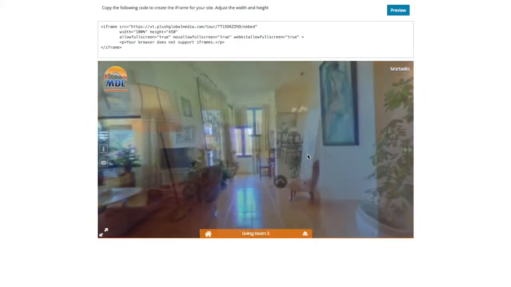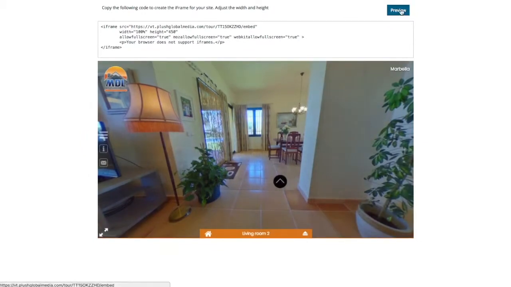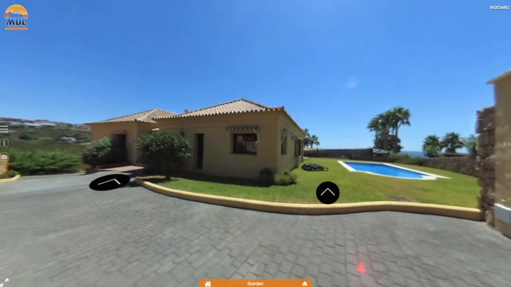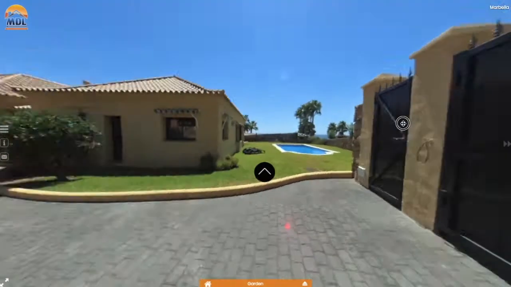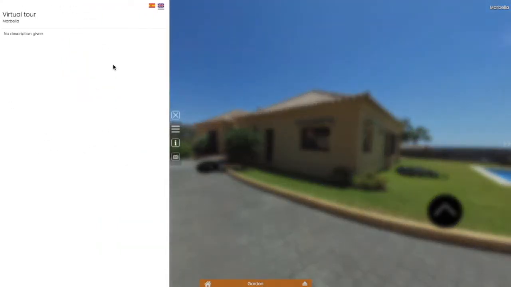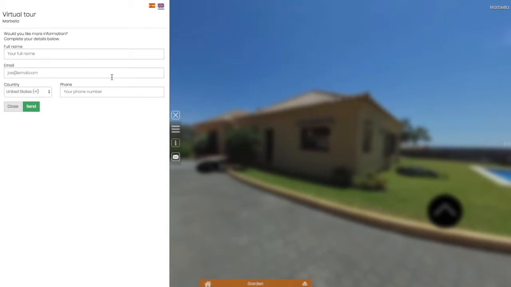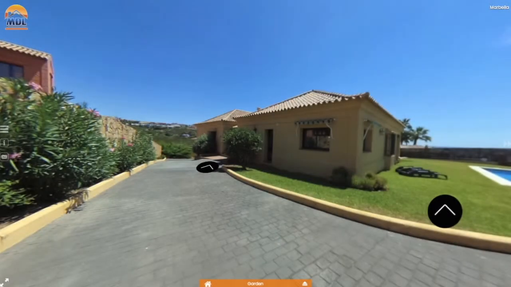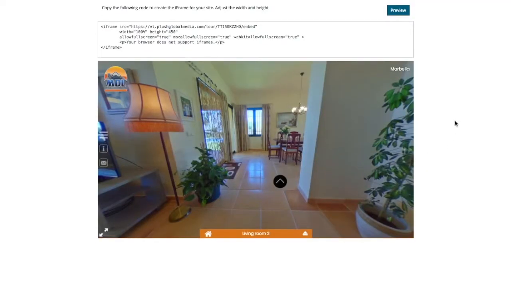Now, if you wanted to send this tour as a link to a client, all you have to do is click preview. And this is the link that you're going to send to the client then, the link that shows in the browser bar when you hit preview, because it's full screen and there's nothing else there. You can see that there's information here. If you'd put information, a text and a title on this virtual tour, then the information would show here. Here's your contact form and your menu that we created as well. So that's basically what you have to do to start with.